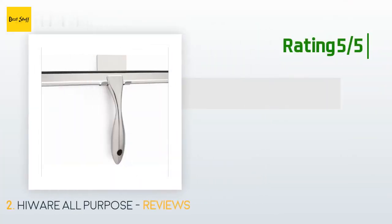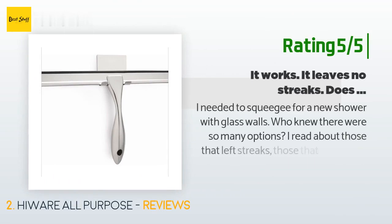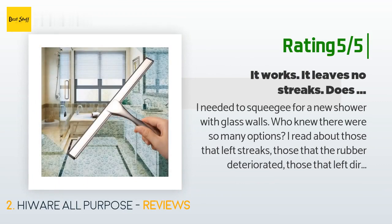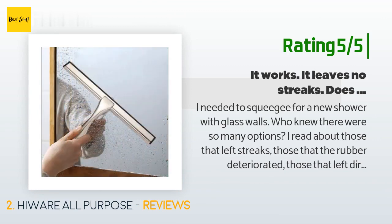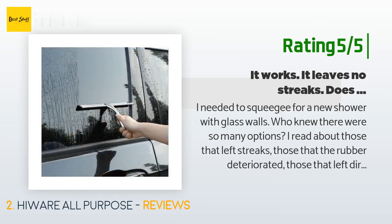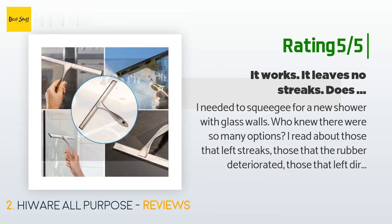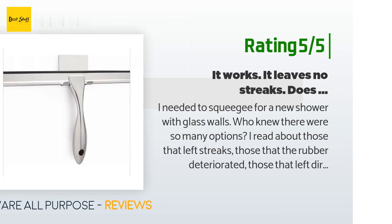Another happy customer said, "I needed a squeegee for a new shower with glass walls. Who knew there were so many options? I read about those that left streaks, those that the rubber deteriorated, those that left dirt, and ones that just appeared to be poorly made. My requirements were straightforward. Something that would hold it on the wall without a problem and do the job and look decent. After all, it is hanging in the bathroom. After reading all the reviews, I decided on this one. It comes with a very nice stainless steel looking holder. It easily attaches to the wall and in the last."